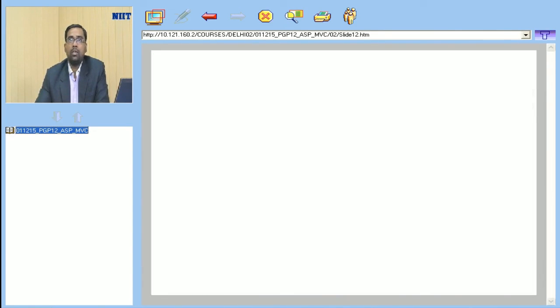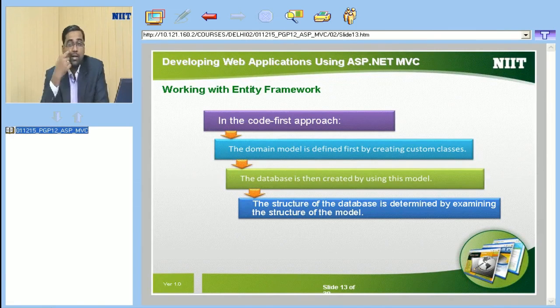Now, working with entity framework. Now you have understood what is entity framework and what are the different types of approaches we have. Now we are going to discuss how we can work with entity framework, means how we can implement this concept in our application. So in the code first approach, the domain model is defined first by creating custom classes.